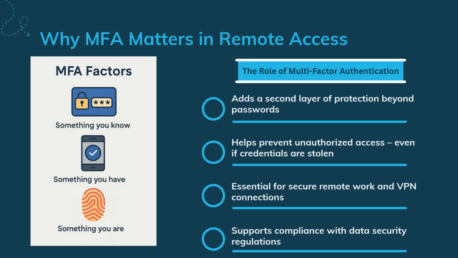When it comes to securing remote access, multi-factor authentication, or MFA, is a game changer. MFA works by requiring 2 or more ways to prove your identity. Usually, that means something you know, like a password, and something you have, like a code from your phone or an authentication app. Sometimes it might even include something you are, like a fingerprint.